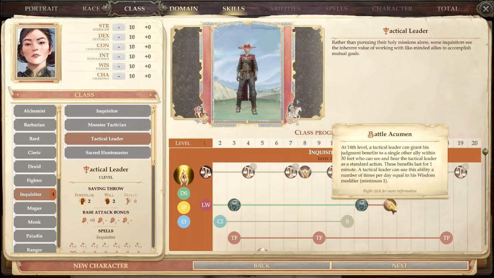14th, they get Battle Aquam. At 14th level, a tactical leader can grant his judgment benefits to a single other ally within 30 feet who can see and hear the tactical leader as a standard action. These benefits last for 1 minute. A tactical leader can use this ability a number of times per day equal to their Wisdom modifier, minimum of 1.